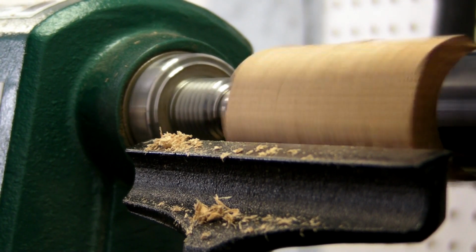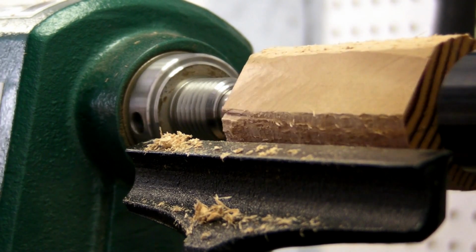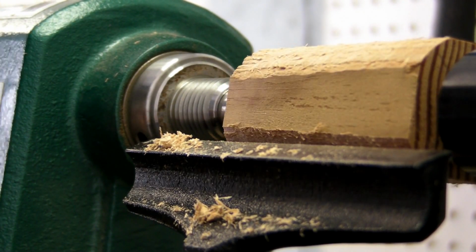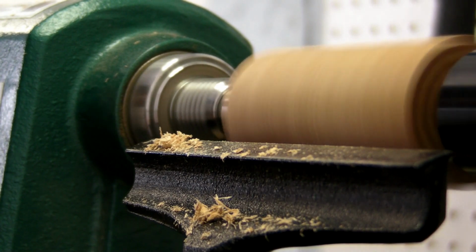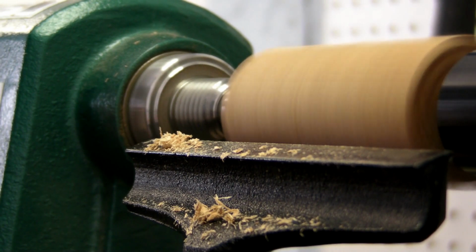Let's see. Not even close. Alright? The reason is because when the lathe is spinning, you get the shadowing effect. When it spins, you see the edges, so it looks like it's done. Eventually, as you get more practice, you'll begin to realize when it's shadowing and when it's actually a cylinder. You can also tell by the vibration in the tool and the noise that it makes, if it's a cylinder or if it's just a shadowing effect.